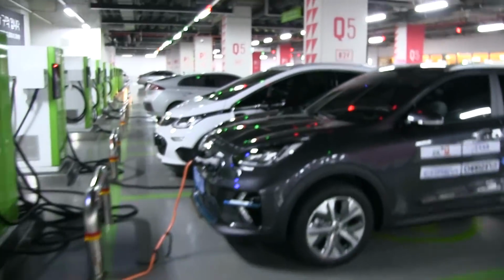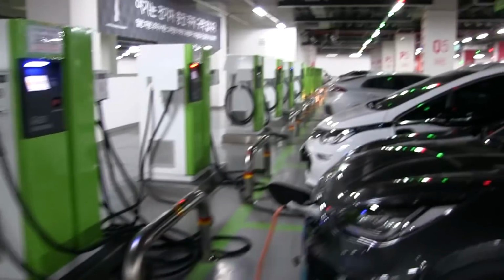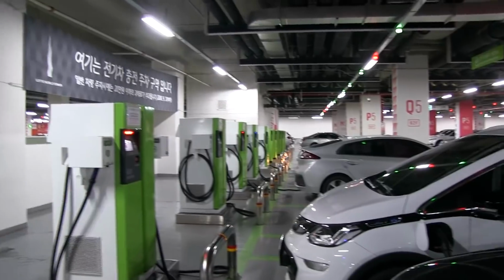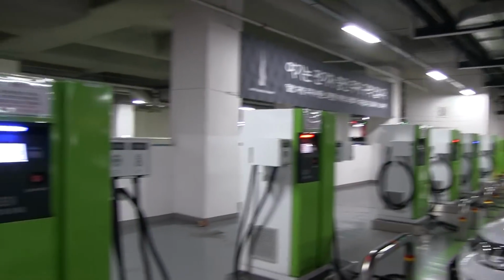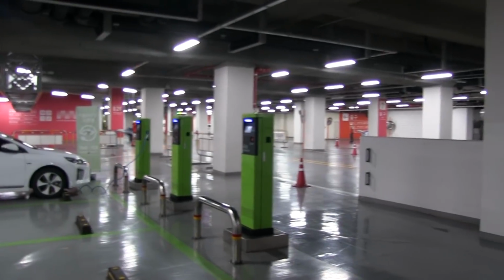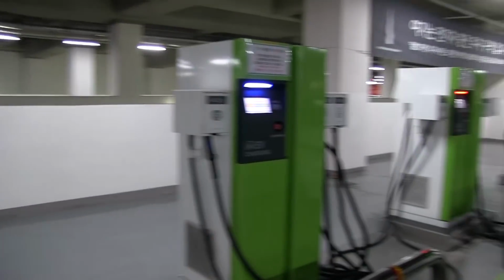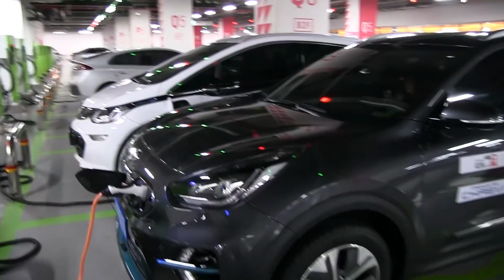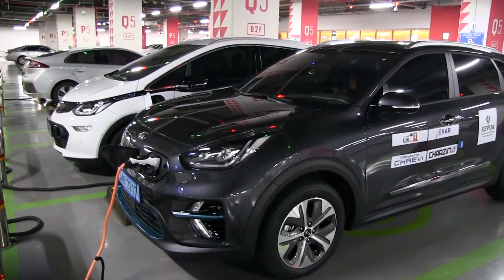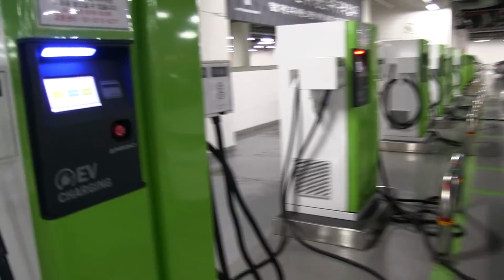But you see that yes, I'm a bad panda right now because I saw the situation that we had enough slots here. Anyway, lots of DC fast chargers. These are free. And we also have lots of AC chargers, I don't remember how many, but over 100 AC chargers here. And unfortunately, the Kia Niro will stop at 94%. I'm pretty sure it's the car that limits it, not the charging station itself.